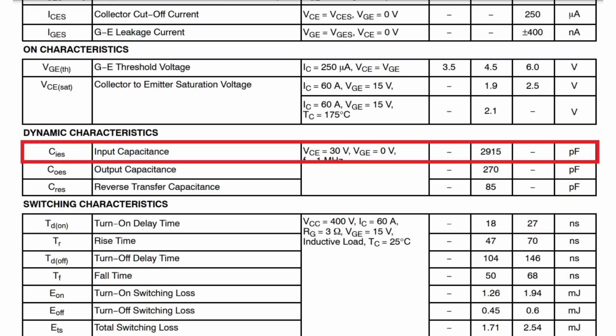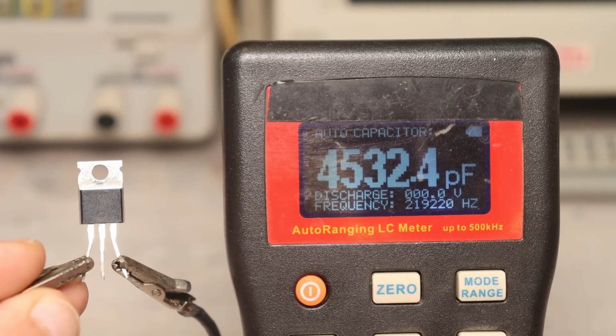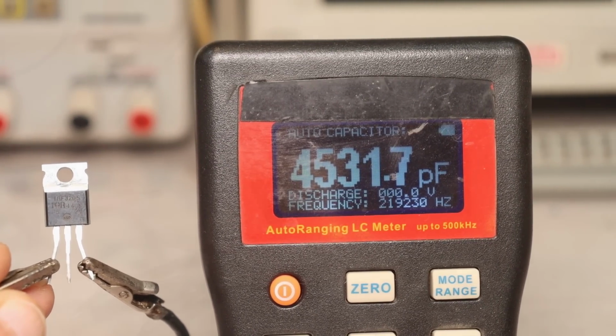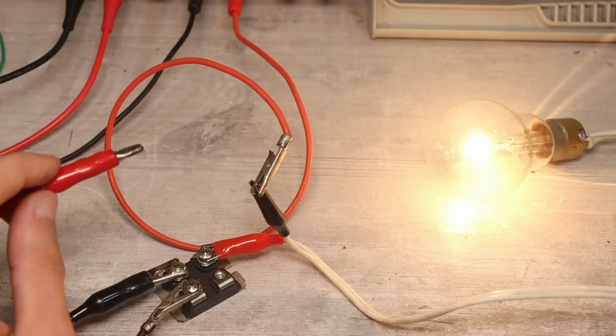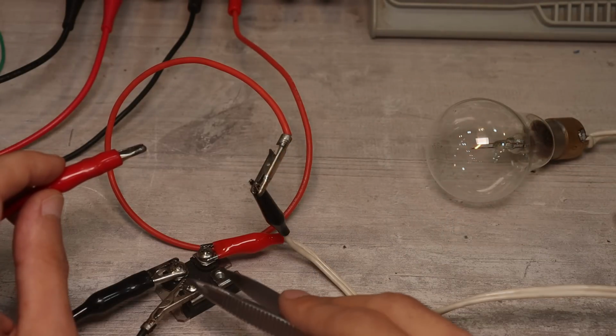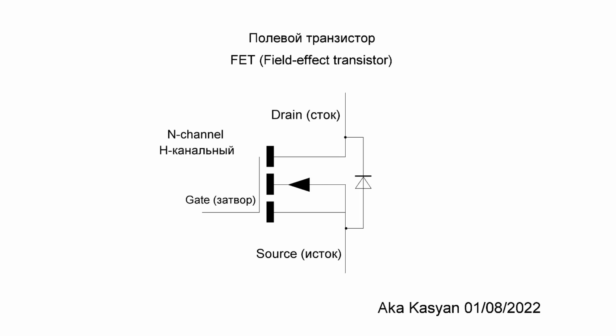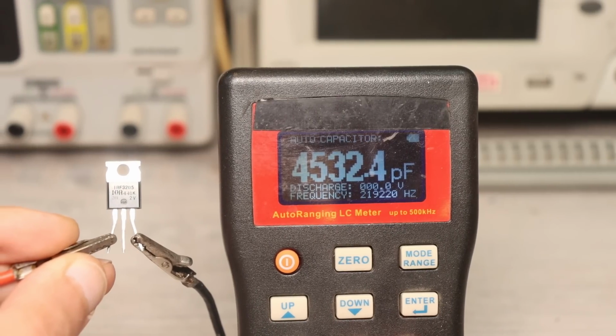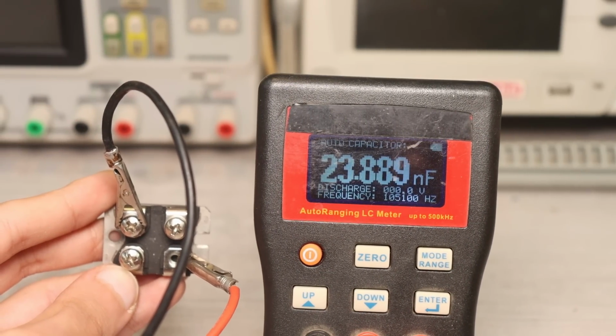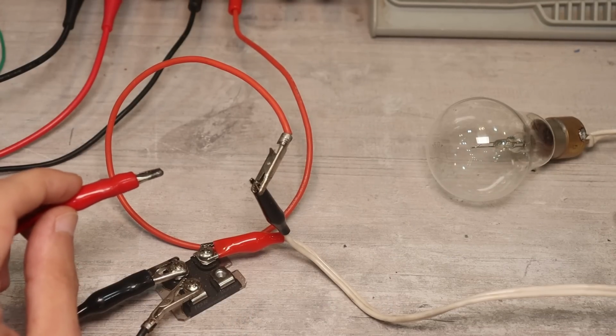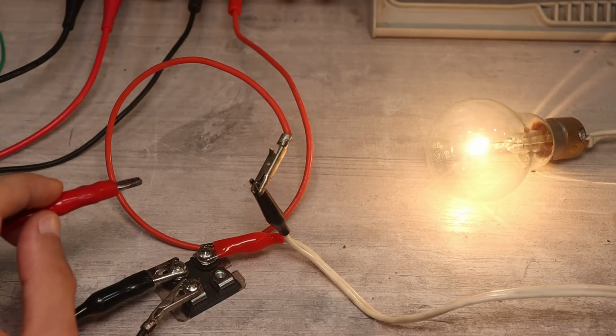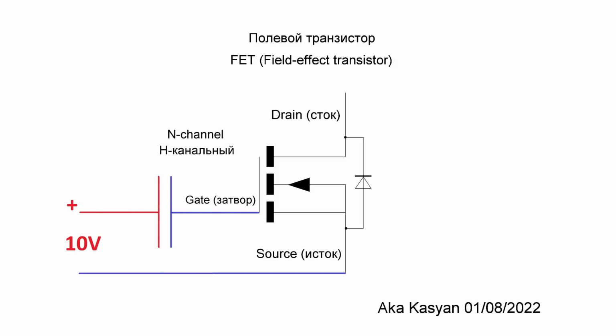It's measured in farads, or more precisely in pico and nanofarads. This parameter is actually very important and relevant for FETs. This parameter migrated to the IGBT from FETs. The gate of a FET is like a capacitor. The more powerful the transistor, the greater the capacitance of this capacitor. In order for the transistor to fully open, it is enough to charge its gate by applying about 10 volts, but to close it, you need to discharge this capacitor.